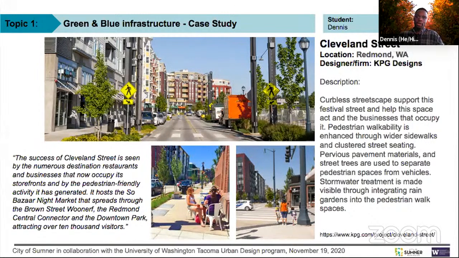You can see that there are rain gardens connected to the pedestrian space that separate the pedestrian space from the street space, from the vehicle space, excuse me. And the walkable crosswalks, you can see that they're designated very well, and along with the Woonerf style, it's also curbless. What I wanted to show is the visual of this case study and how it fits with the last example. Now it can be realized in real life using the street trees as navigation tools, and the way that it enhances the pedestrian experience for the many retail spaces on this Cleveland Street.